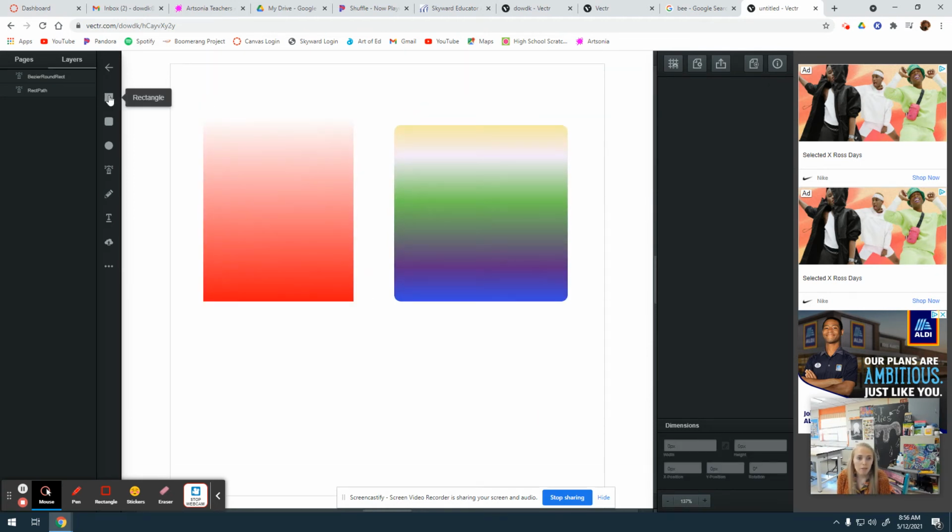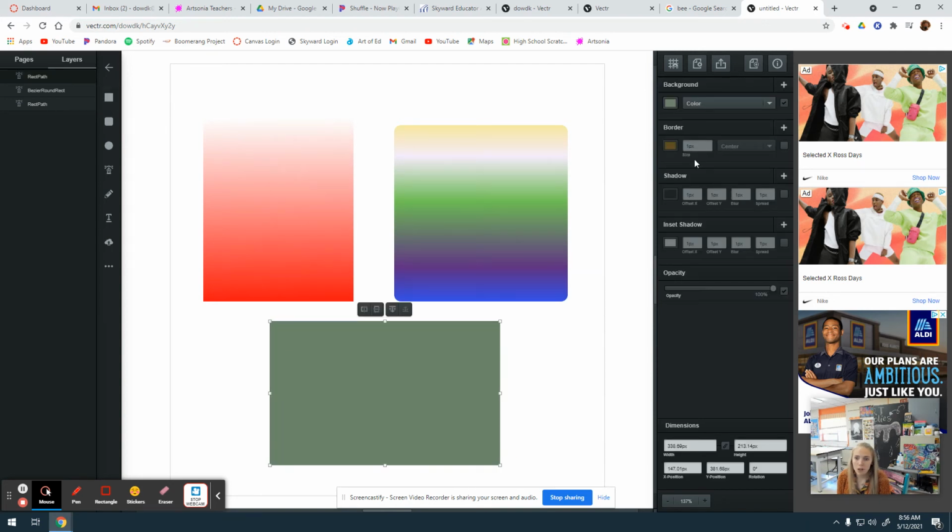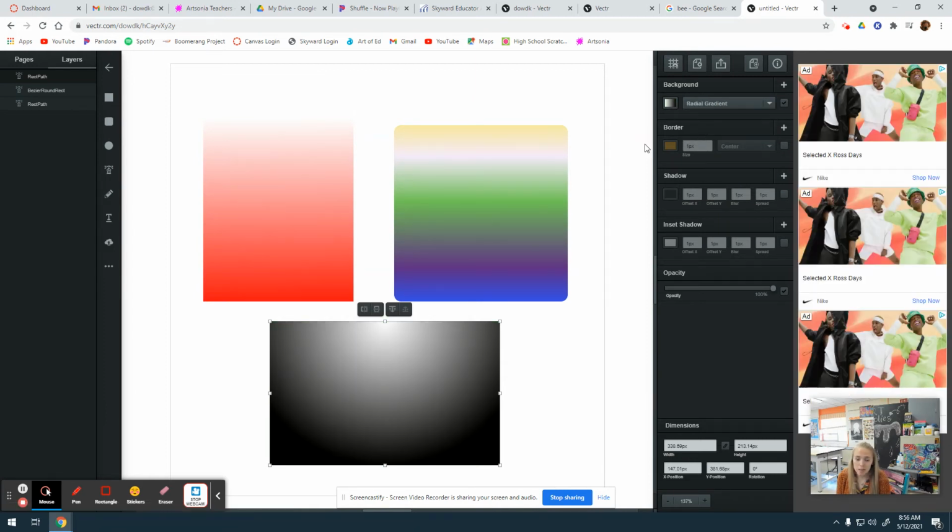Next we have a radial gradient. And radial gradient is kind of like a ball or a sphere. It is like when we're shading a sphere and we have a shiny spot that makes something feel round. So in the colors selection, you're going to select radial gradient, and it will show kind of like a sunshine circular gradient that wraps around.